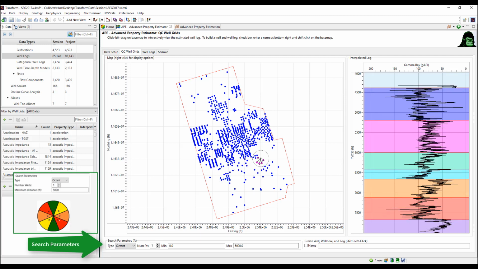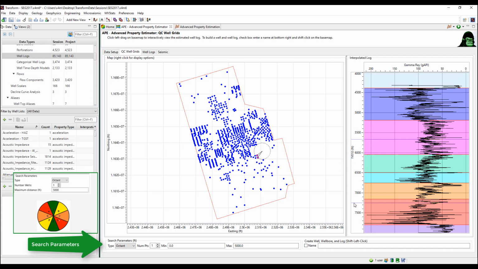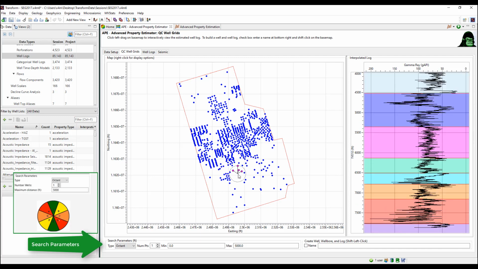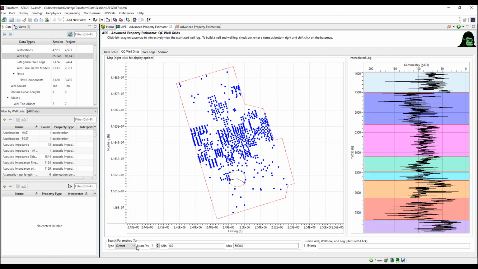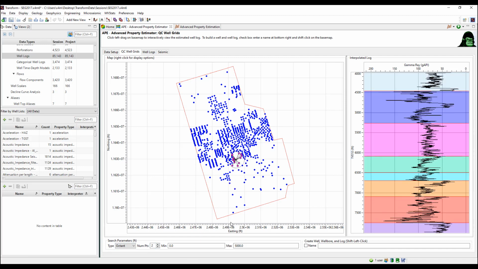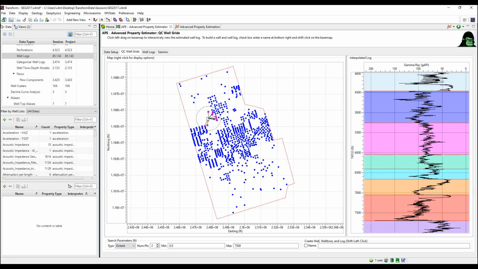Think of the search radius as a pizza split into 8 slices, possibly 4, and then per slice I can have 1 pepperoni, 2, or 3. Yeah, I just compared wells to pepperoni. The spider search shown in the base map will use the search parameters defined to estimate a new vertical log where one doesn't exist, and shows you which wells or radius are being investigated to create the estimated log.